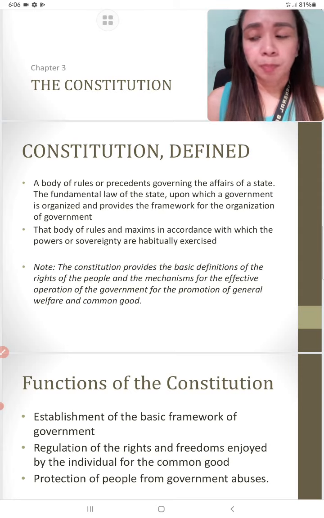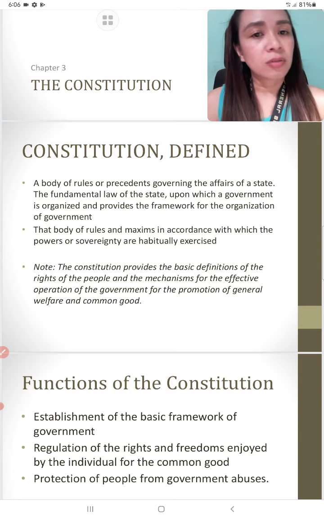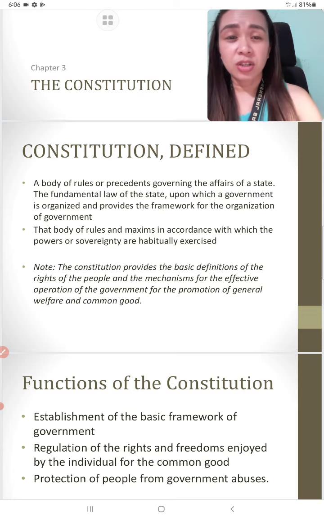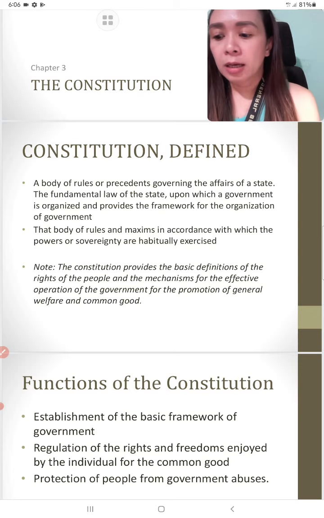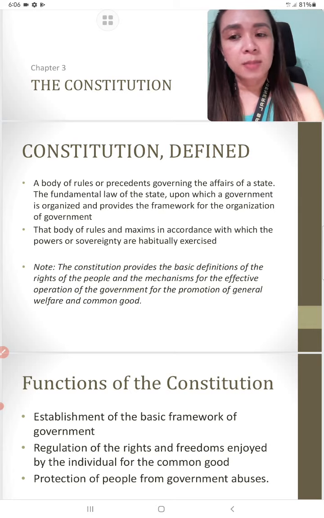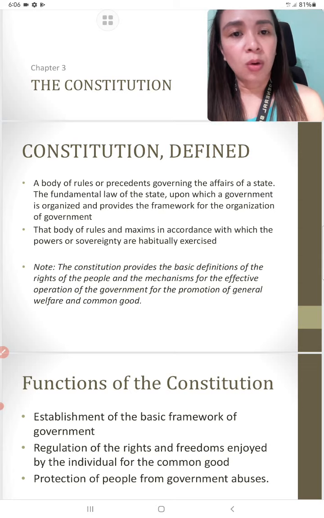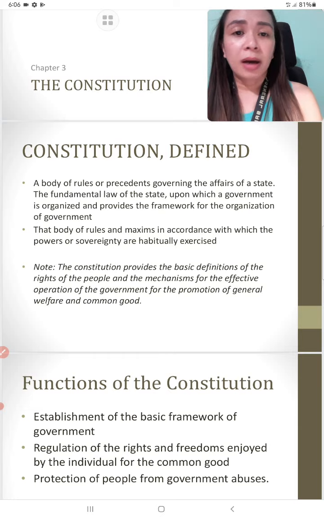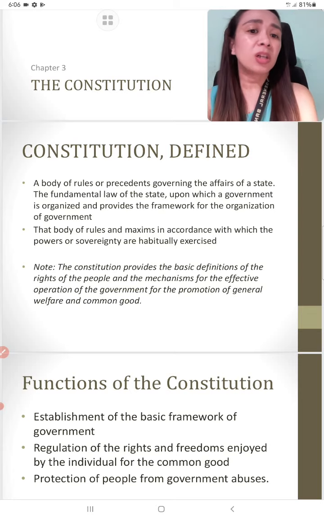Basically, ito yung dito nakapaloob yung structure ng government natin, what are the existing rights sa ating government, what are the definitions now, because in law, the effectivity or the enforcement of the rules is based on how we define terms, no, in the law. For example, in terms of the definition of minors, iba ang definition natin ng minors from the definition of minors from another state or from another country.